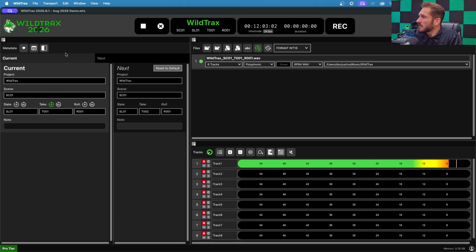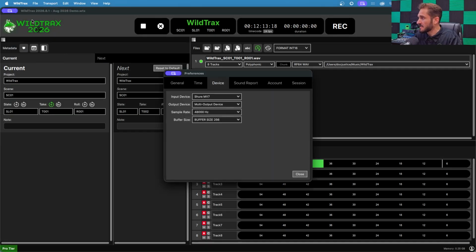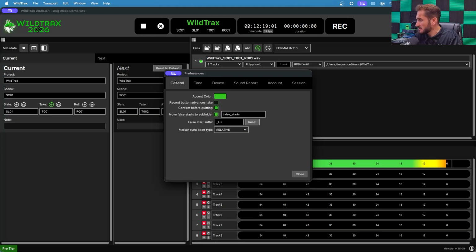So we are going to start the way I start with any new piece of equipment that I get. I go straight to the settings. In our WildTrax menu is our preferences, and here in preferences, we can set our experience for ourselves. So let's go left to right using the tabs here at the top of the preference pane. We start with general, which is how you access the look and feel of your WildTrax experience, along with some other general settings that you can go through on your own as well.